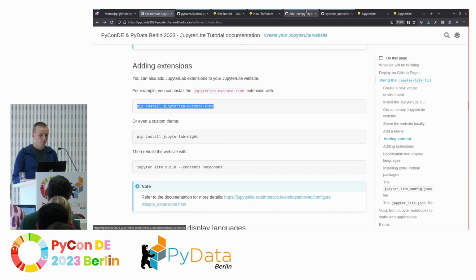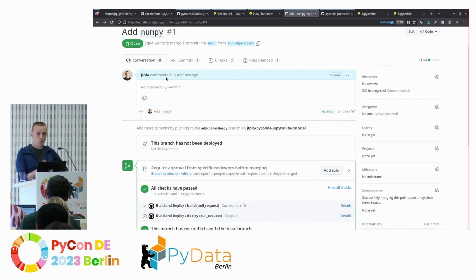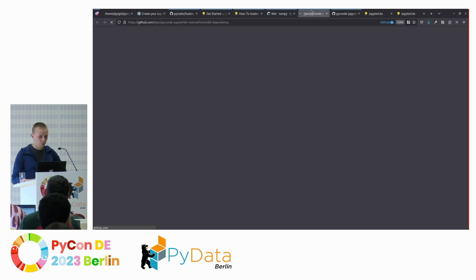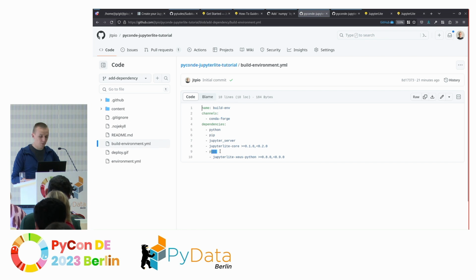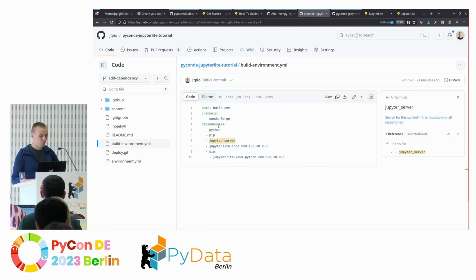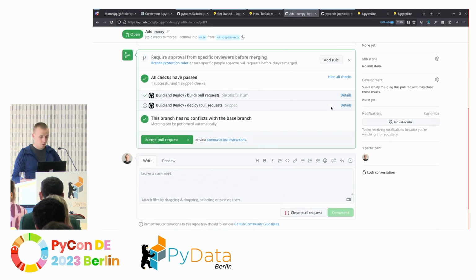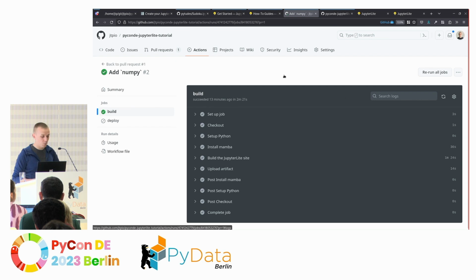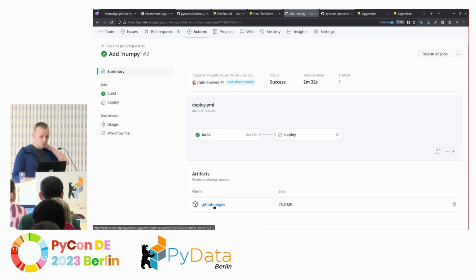And by the way, for those using the GitHub interface directly, all of this you can do by going to your branch, and you can edit the environment. If it's a Python dependency, you add it under pip. If it's a conda dependency, under the dependencies here. And once you have a checkbox here, you can actually check your built website from the summary. It's a bit complicated, but that's the GitHub Actions UI, and then you click here, and it's going to download the tarball. See, it's quite heavy because it has dependencies. And then you can run your HTTP server from there.